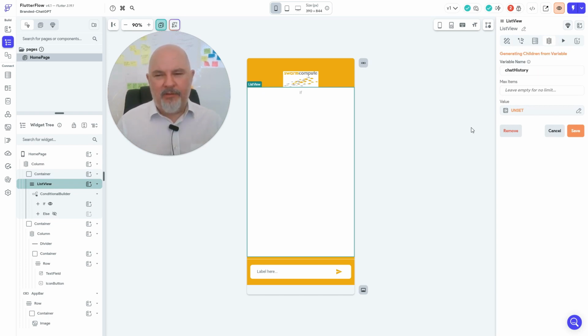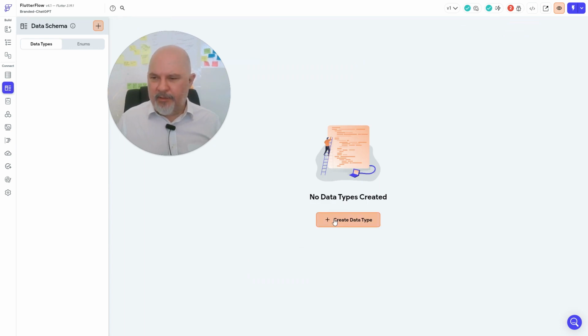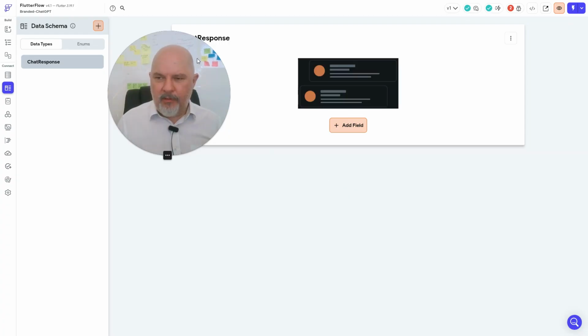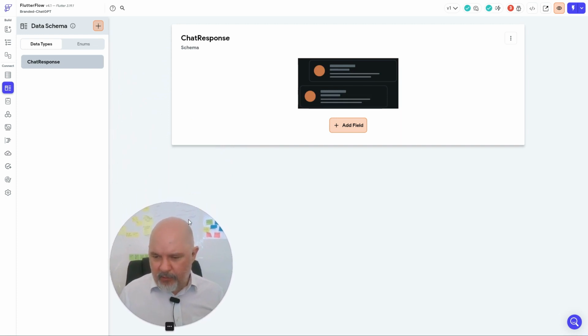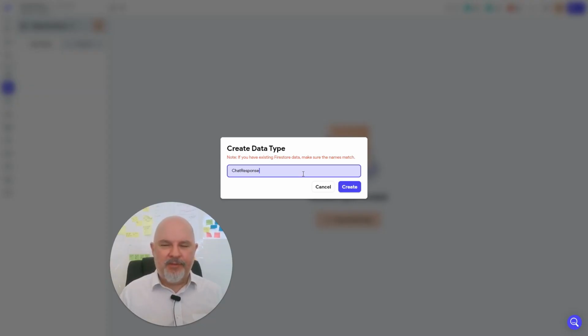But the thing is here, we don't have anything to set it to, so we need to set up a data schema for this, which would go in here. So let's do that next. To do that, we'll go to data types, which is this little icon here. Create a data type, and let's call it chat response. So this is obviously going to hold the information that comes back from ChatGPT, as opposed to our user input. Create that guy. Leave this guy. You can go here. So let's add a new data type that is going to hold our chat history from both parties. Let's call it chat response.